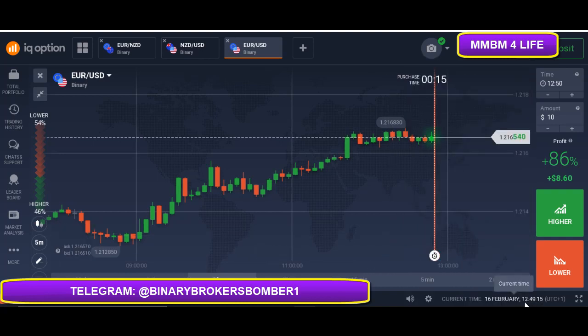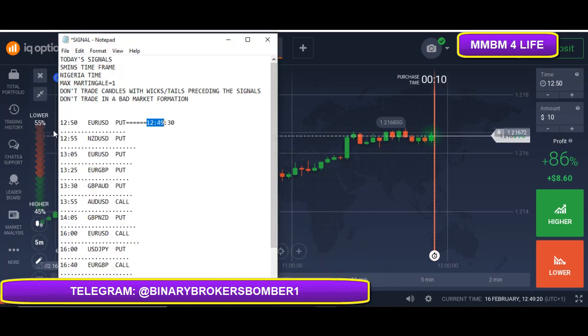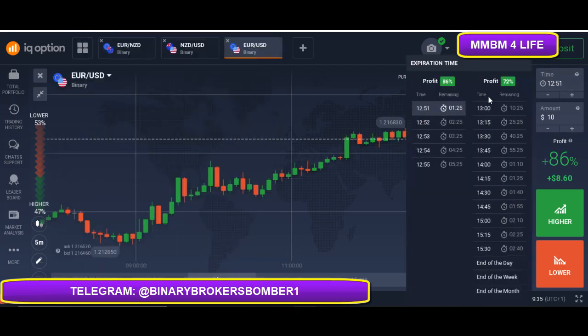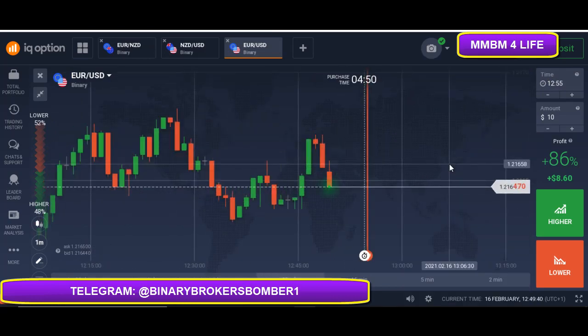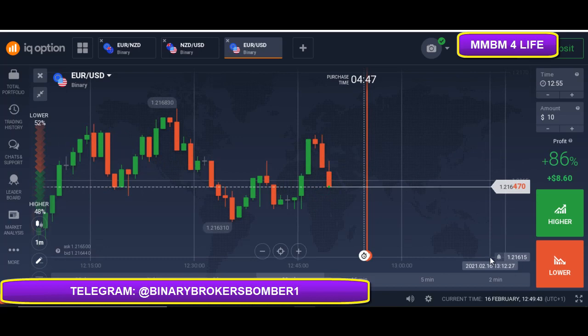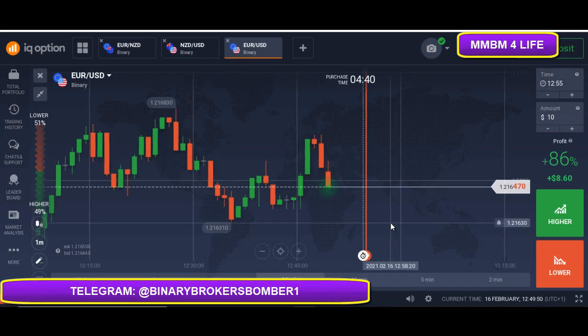Now look at the time here. It's 1249. Remember, our trade is 1250. And now here is 1249, so look at these seconds. Once it gets to 30, anything from now, good. It is 30 something now. You will come here and choose this last time. Just click on this last time. That's done. Then immediately these last seconds get to 58, that is when you will trade the signal.